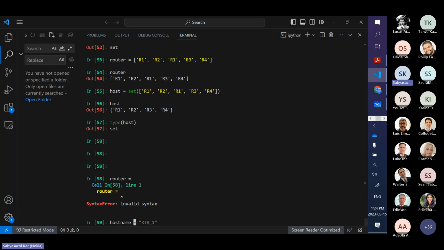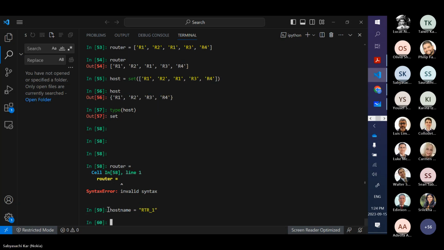When we specify a host name, we need to have a host name and the value of it. So whenever we define a dictionary, we need to define it in such a way that this is the key and this will be the value to it.